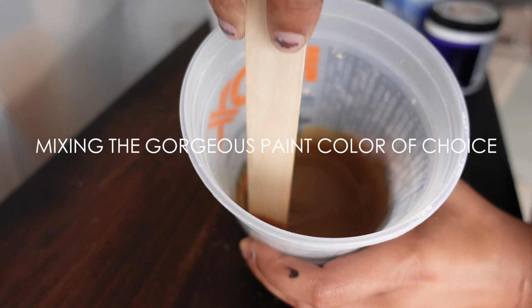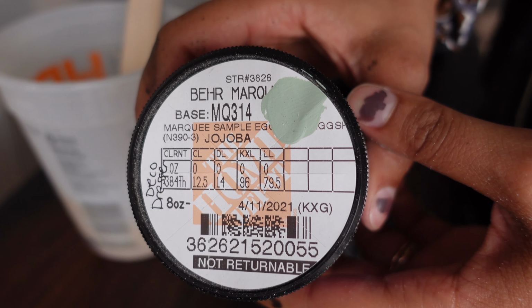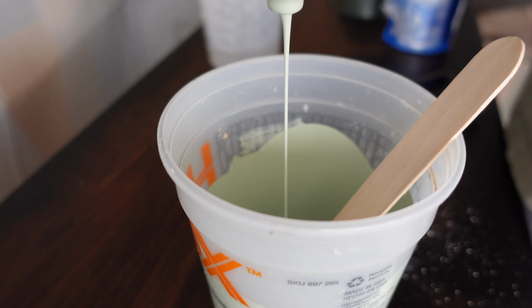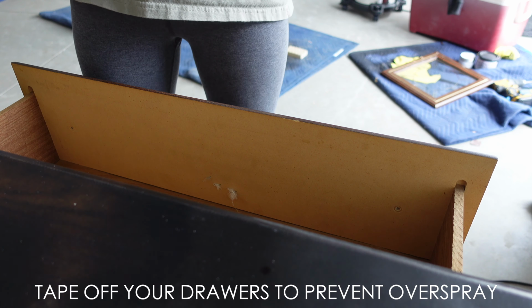Next, I mixed my Transformer Chalk Teak and Bare paint called Jojoba together to make my chalk mix for my sprayer. Then I prepared my drawers for painting. I used Scotch Blue pre-paint tape and a drop cloth combo, and this works so well. I'm always happy with my results.